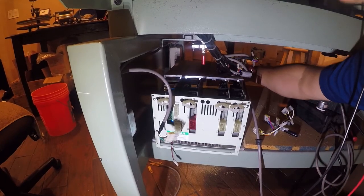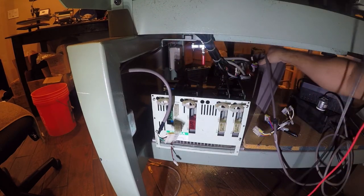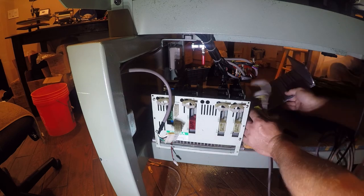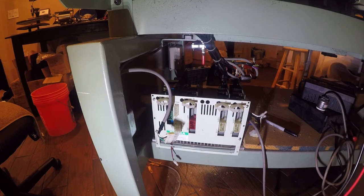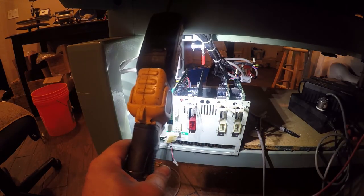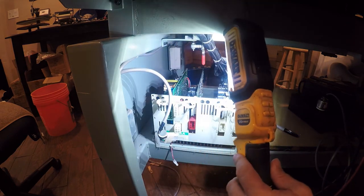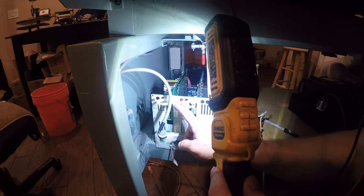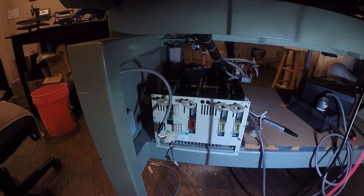You need to be careful because even though the machine is off, there are high voltages associated with these capacitors. Very high voltages. They did a great job of heat sinking this, and I'm not seeing anything that looks like it's burned on here, but I really can't see a whole lot because these connectors are holding this card on. So let me go get another little screwdriver.